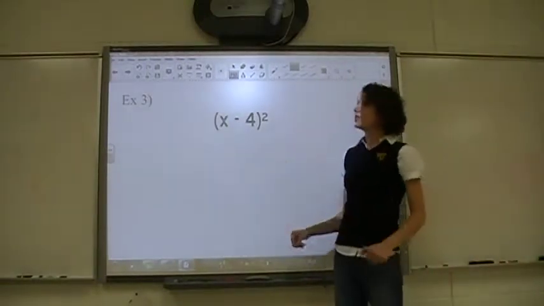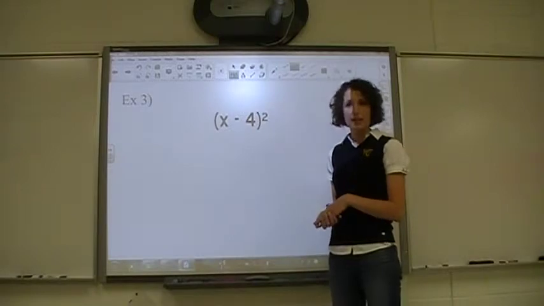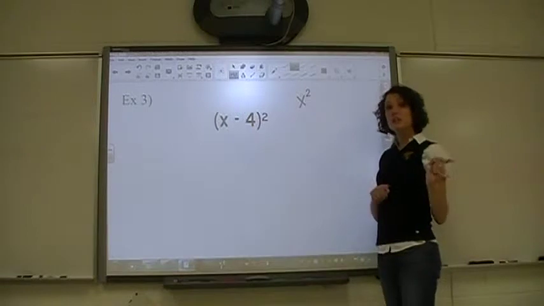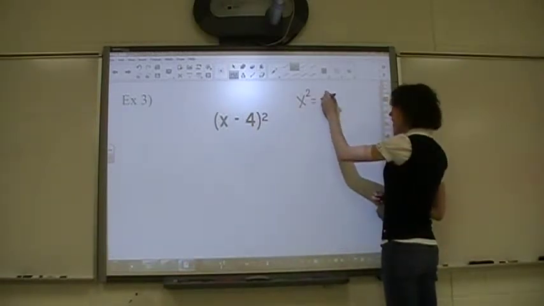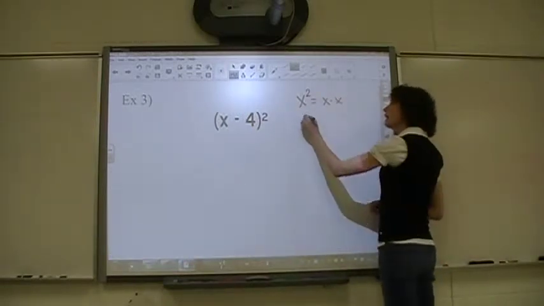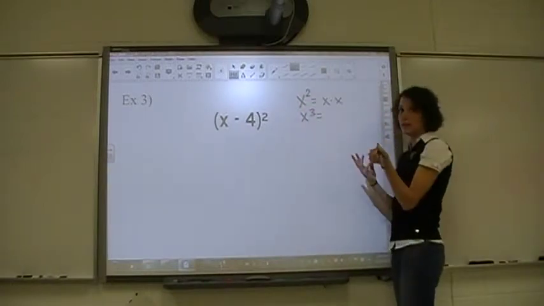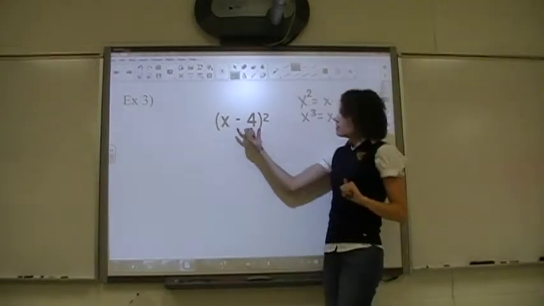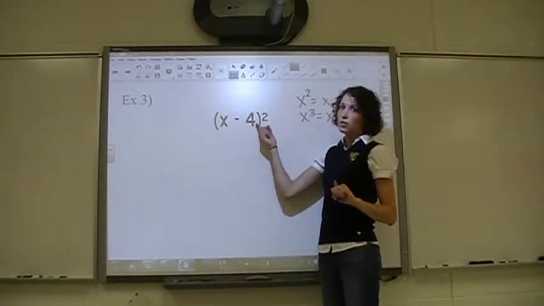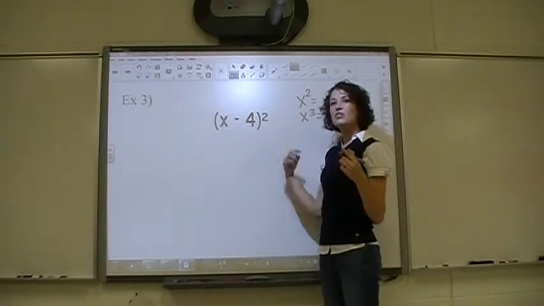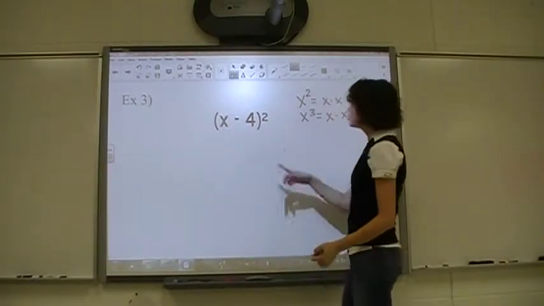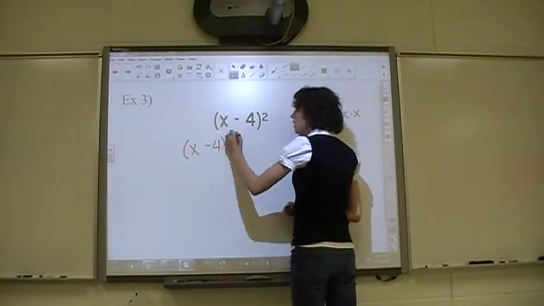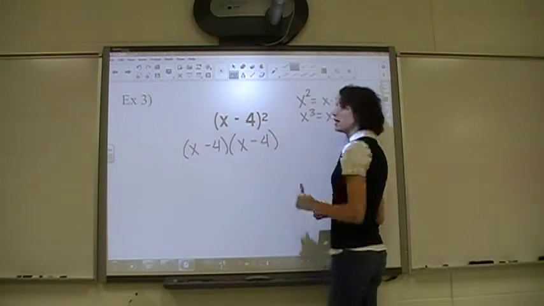Now we've got x minus 4 quantity squared. Now I want you to think about it. If you have x squared like this, another way that you can write it is x times x. So if you have x cubed, that would be 3 of them. X times x times x. Now in this case, if we have x minus 4, the whole quantity squared, that means all we need to do is just write it twice, just like how we wrote this x twice. So you have really x minus 4 times the quantity of x minus 4.